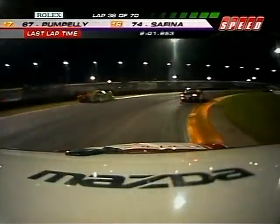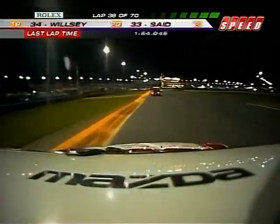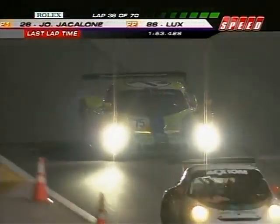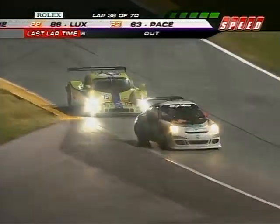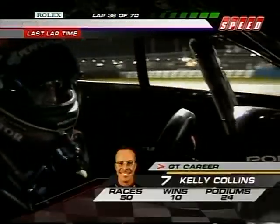Mine did it flat out, but his foot did. Oh, you see the chrome car running wide there through the horseshoe off to his left. The 75 of Eric van der Poel behind the wheel did run out onto the grass as we go inside the cockpit of the 07 Banner Racing Pontiac GXPR.